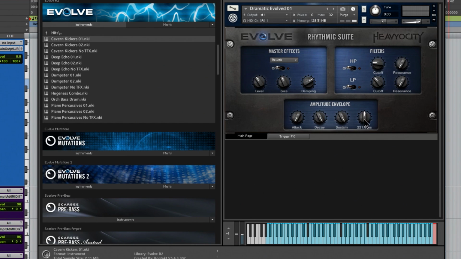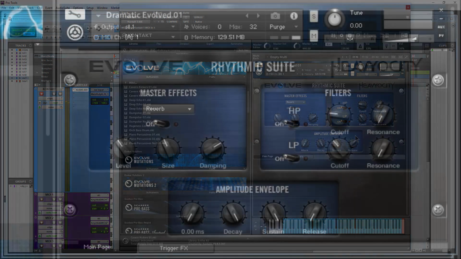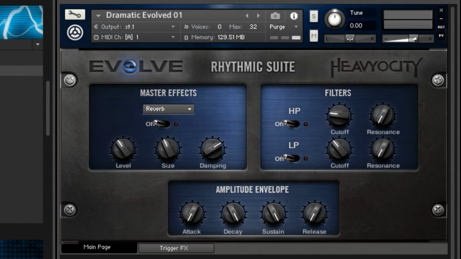So you might want to play with release from time to time too on certain passages if you don't want them to just stop. A little more. And release. All right, so that is your ADSR, your amplitude envelope here in our Rhythmic suite.